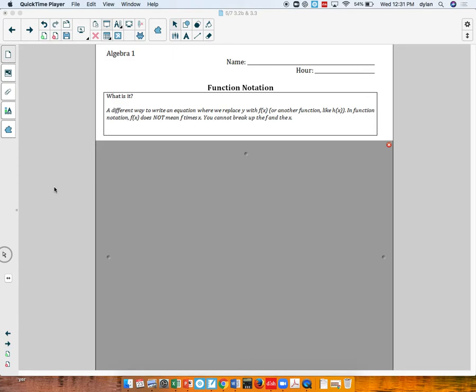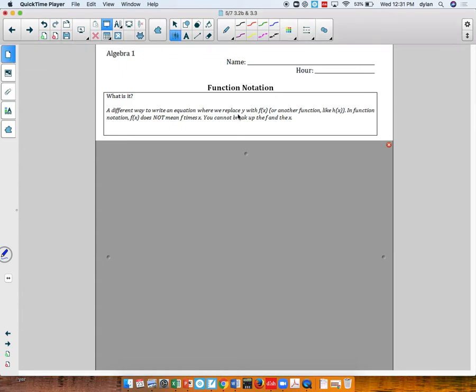So today we're going to learn about function notation, which is basically another way to describe a function rather than using y equals. Because in upper level math, you're actually very rarely going to see y equals used. Instead, we're going to replace y with something called f of x, or h of x, or whatever else. And it's important to recognize this is not multiplication. F of x does not mean f times x. These are not separable. It's just a way of using notation.